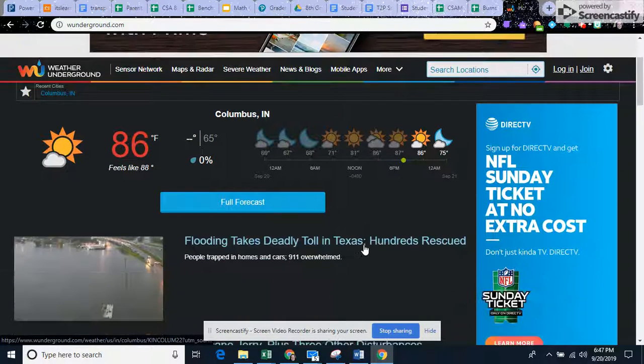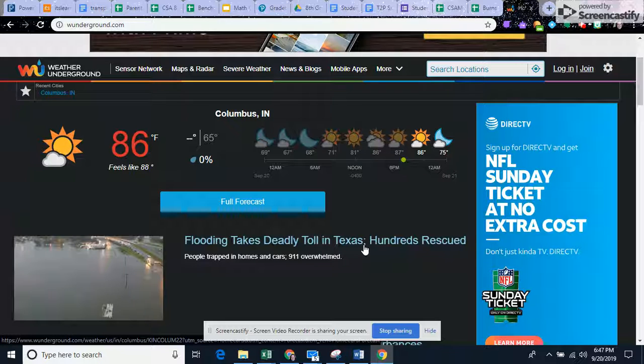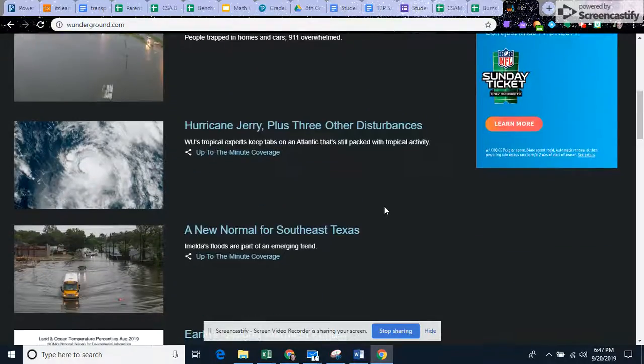Here's what comes up. Mine comes up for Columbus, Indiana. If I wanted to find the history of Columbus, Indiana, I'm going to show you how to do that. Right here, you'll notice that it says search locations. So you can put your city and state or its zip code, and it will pop it up for what you need for the trip.